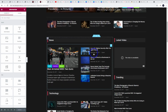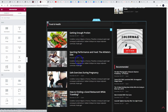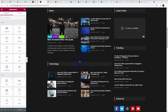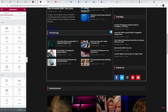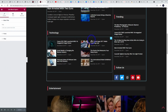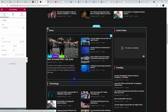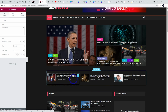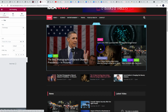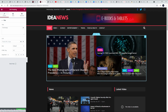So on our front page, they have put a lot of blocks in here. I think the idea was to show the categories entertainment, fashion, food. On our front page, we've got tech here. You can change which category appears where just by changing the filter in there, obviously. So just go ahead and go back and change that filter, change the category, then just rename the heading if you wanted to do it like that. And I think you could just remove some of the stuff if you think it's unnecessary. For example, they've got this block and then this block down here, which show pretty much the same content. I'd rather just keep that one and remove that one, but that's totally up to you how you want to arrange things on your homepage.